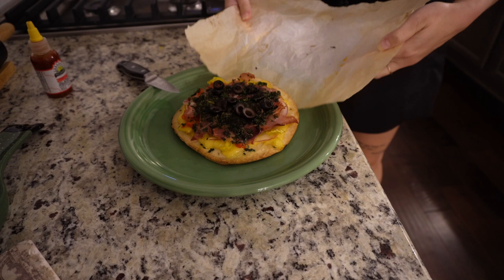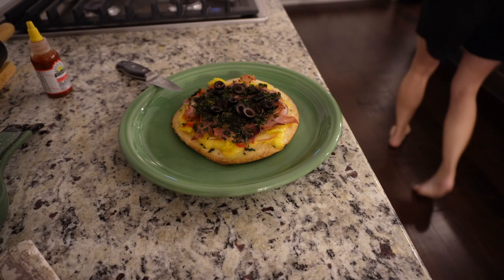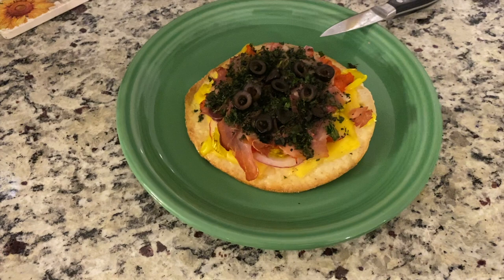I also found some olives and put those on top as well. Let me get my phone and show you with better lighting. This camera, oof, giving me problems. That's what it looks like. I cannot tell if it looks appetizing.